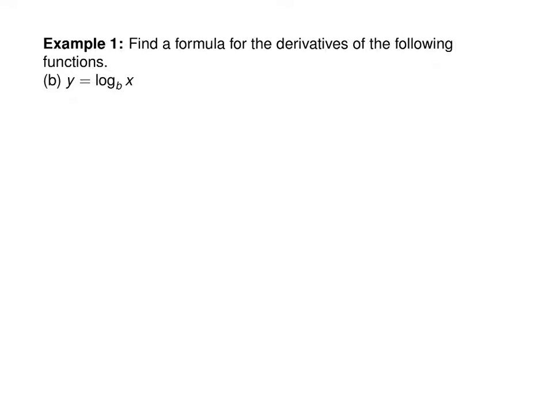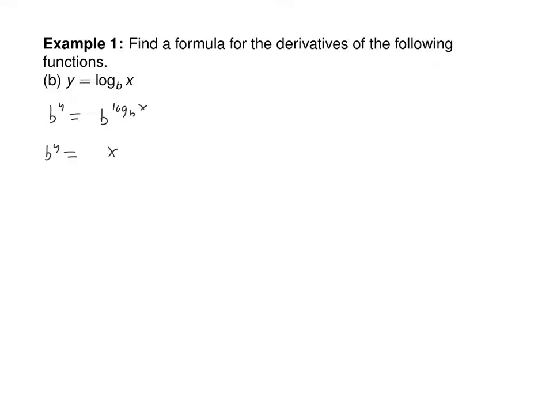So log base b. In the previous one, I used e to the y. This one, I'm going to use b to the y. Why did I choose that base? Because they're the same number, and on the right hand side they cancel, right? So I get b to the y equals x. It's the exact same, it's just b and not e.